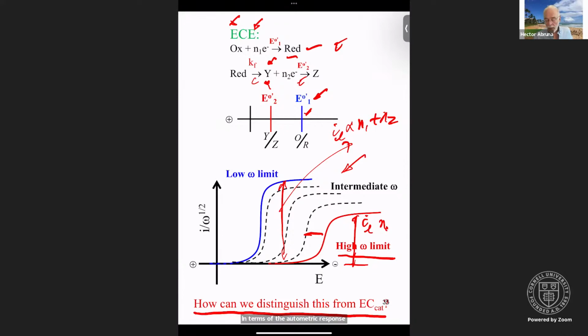Okay. Now, these are the more common, or the most common, coupled chemical reaction mechanisms. You can get a lot more complicated. And when we discuss cyclic voltammetry, we can indulge in things a little bit more complicated. But in general, this will cover the vast majority of the systems that you're likely to encounter.